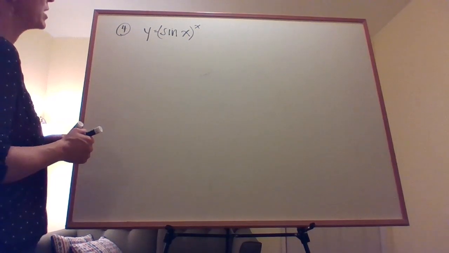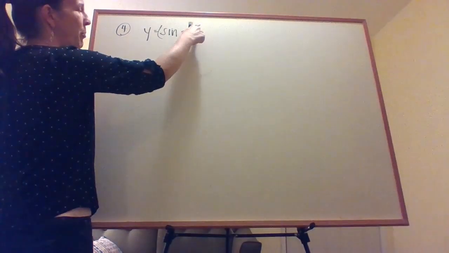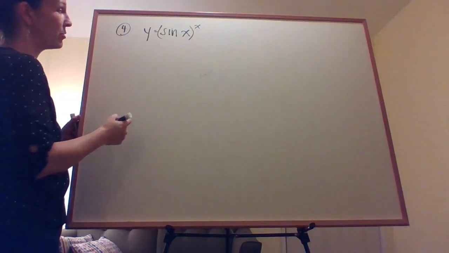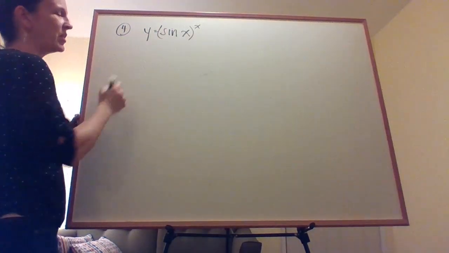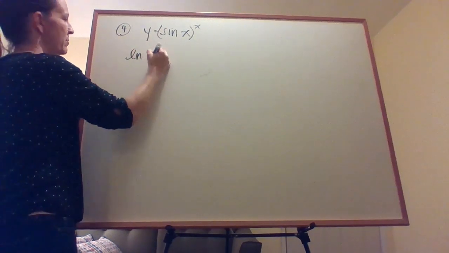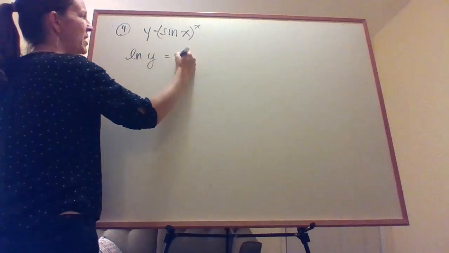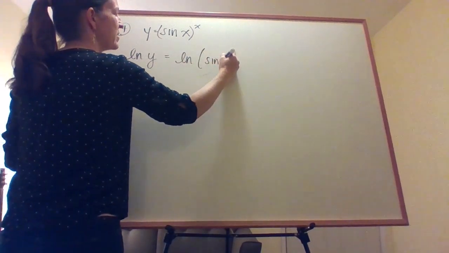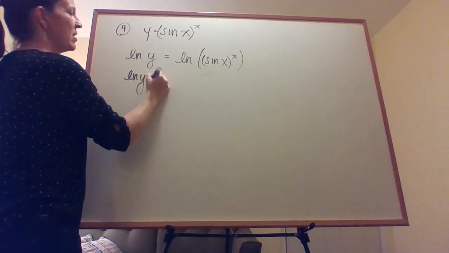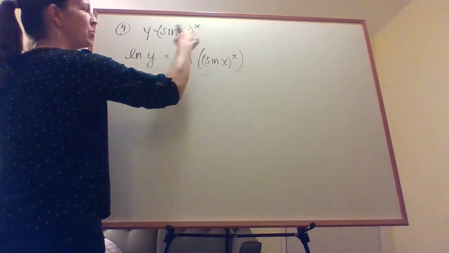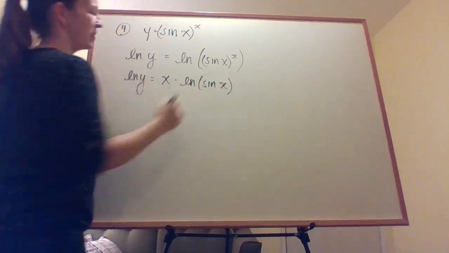Okay, in number 4, your directions were to differentiate this function logarithmically. It's sine x to the power of x. So before I start to take the derivative, I first need to take the log of both sides. That'll get my x out of the exponent. So if I take the natural log of both sides, I'm not taking the derivative yet. I'm just taking the natural log of the left side, and then I take the natural log of the right-hand side. When I take the natural log of the right-hand side, properties of natural logs allow me to move this to the front, and I end up with x times the natural log of sine x.